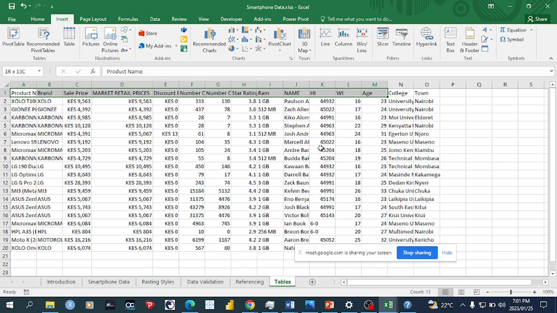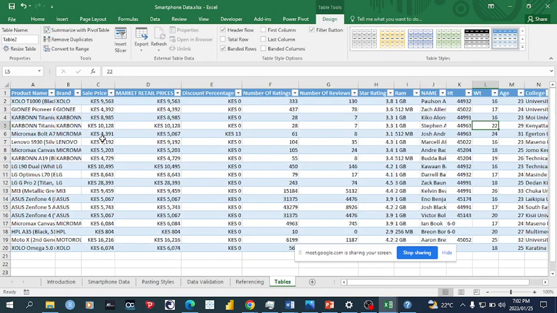So here you have a table already, right? As you can see, this table, for those who have not seen a table, that's how a table looks in Excel, and we'll get to see how the structure referencing in a table is quite different from the one that we had in a range. Okay, so here. The best practice is always to have your table names in all your tables.